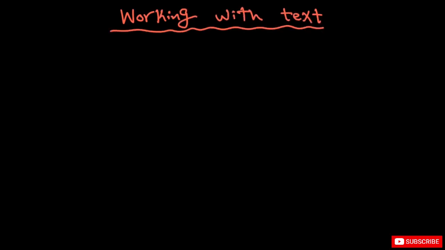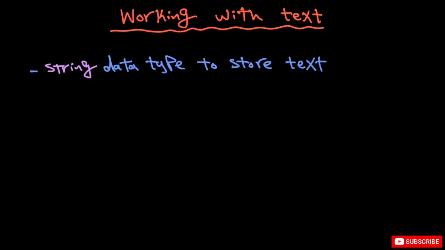Hello and welcome to this lesson about working with text in the C# programming language by using the string data type. String is a sequence of characters or collection of values. And in the C# programming language, for storing a collection of characters, you can use the string data type by creating a string variable using the string keyword from the C# library.